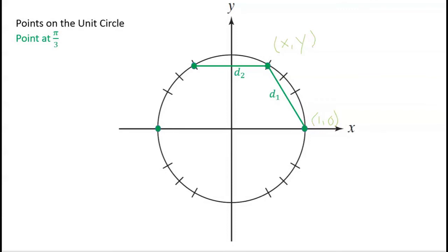Now, do you agree that this point right over here, if that's positive X, positive Y, due to symmetry, this has got to be negative X, positive Y? Why do you say? Well, let's talk about this. The distance from (1, 0) to this point right here is the same as the distance from (x, y) to this point over here, (-x, y). How do I know it's the same?